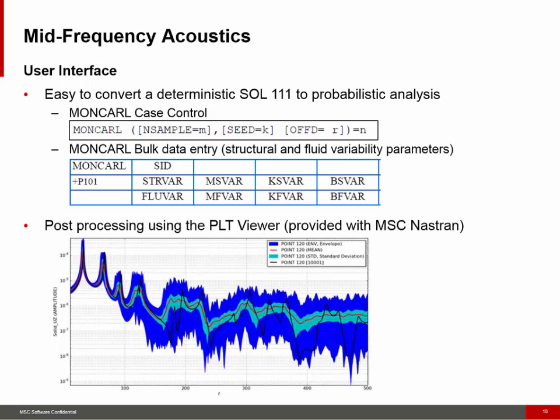And then after you've run your job, you can post-process in something that is called a PLT viewer, which is actually a post-processing tool from Patran, which is now provided within the installation of MSC Nastran. And a description of how to use the PLT viewer, if you're not used to that tool, is found in chapter 12 of the Dynamics Users Guide. So have a look at chapter 12 in the Dynamics Users Guide for an overview of this method overall and also how to use the PLT viewer.